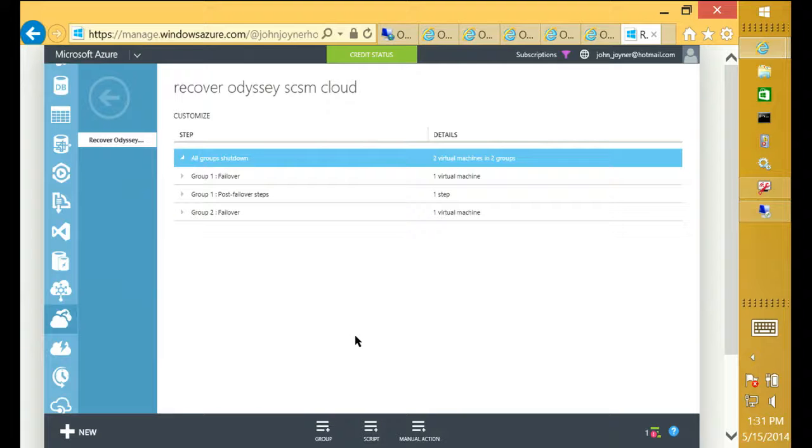Something that I want to point out, and I just learned this myself here at TechEd because this is a new announcement, is this concept of replication channels and how you would incorporate SQL Always On into your recovery plan. There's a PowerShell command, of course, that you can use to interact with SQL Always On and tell the availability group, promote another node in the Always On cluster to be the primary copy.